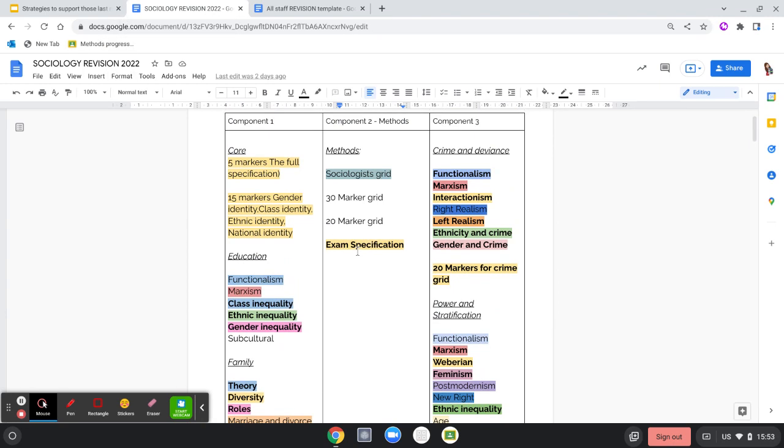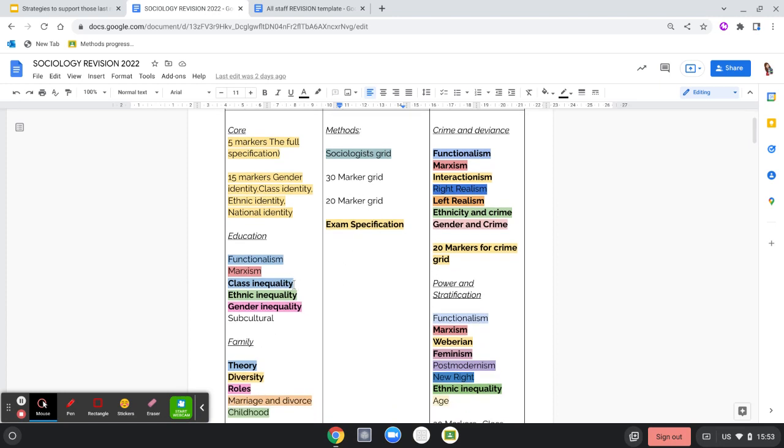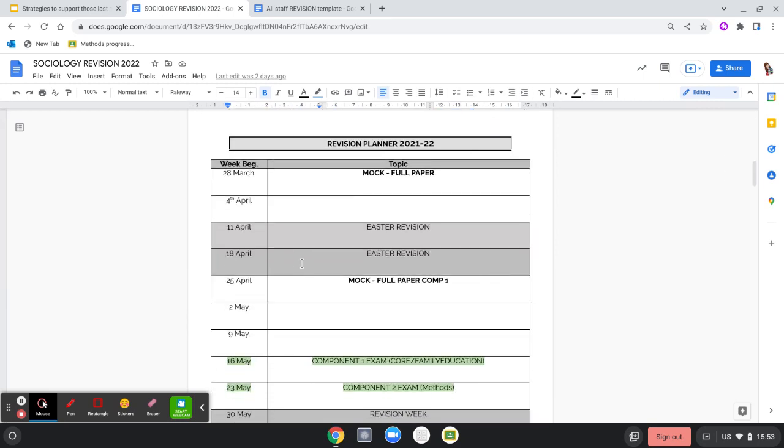I do note that I structure the second years' revision. So every week from the first week of September, I physically structure in exactly what they need to revise. They will revise 2 grids that I choose a week, with a kind of mini mock on a Friday, and I structure that for them. I do that because I noticed that they really struggle to organise their revision, and it builds in so they'll end up covering all of the content that they need for the full paper component one mock in November. I find it's a really nice strategy that seems to help with the second years.